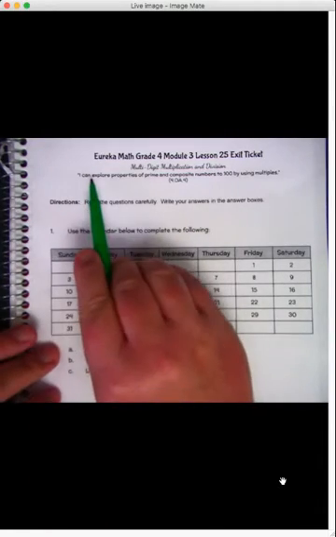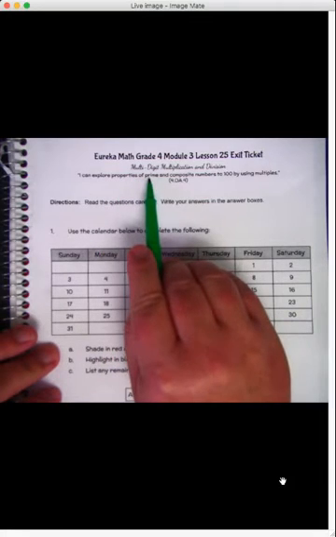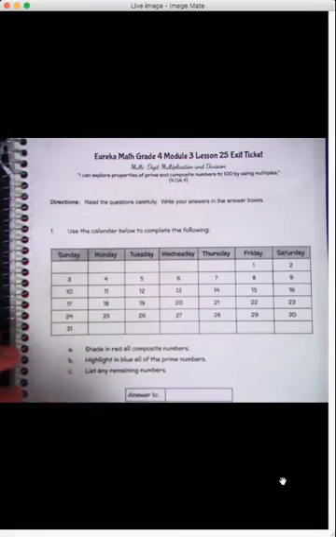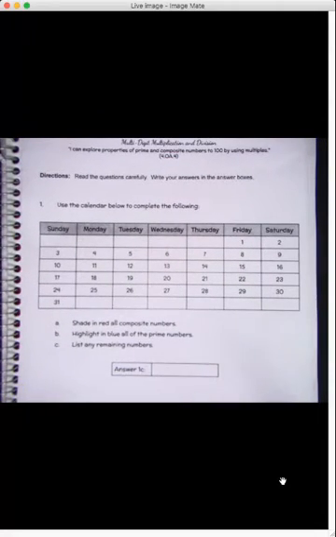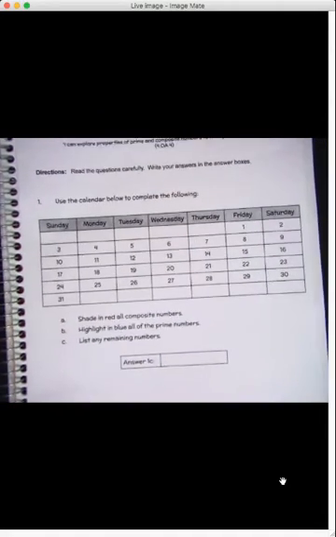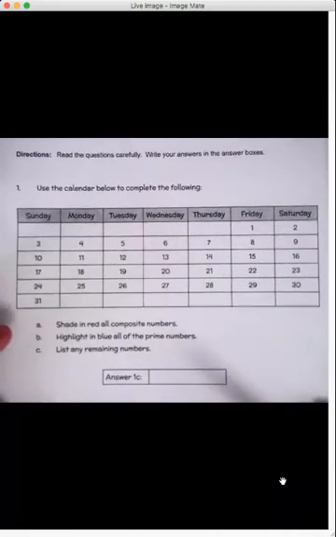So it says I can explore properties of prime and composite numbers to 100 by using multiples. So that's the chart that you just saw presented to you. That's what we were doing. And we're just going to do this little exit ticket to look at some more properties here. And so we've got to know our prime and composite numbers. Okay, so we're going to talk through this chart here, this calendar, and follow directions for A, B, and C down here and see how we do on this.